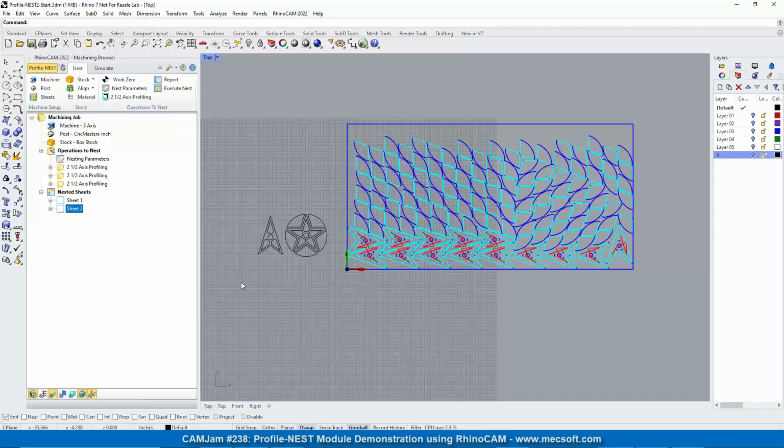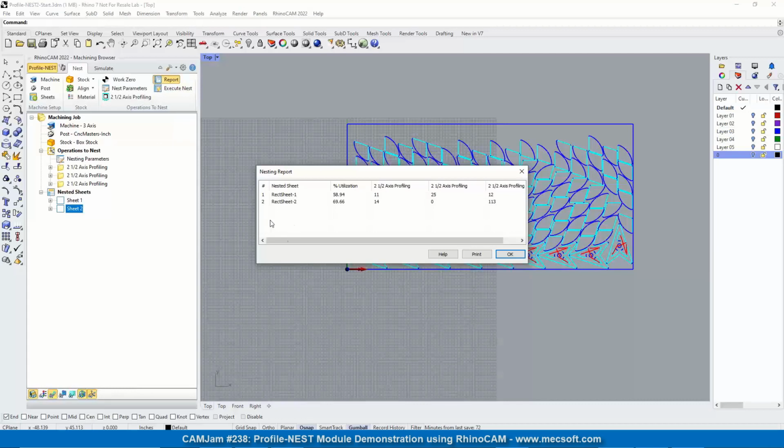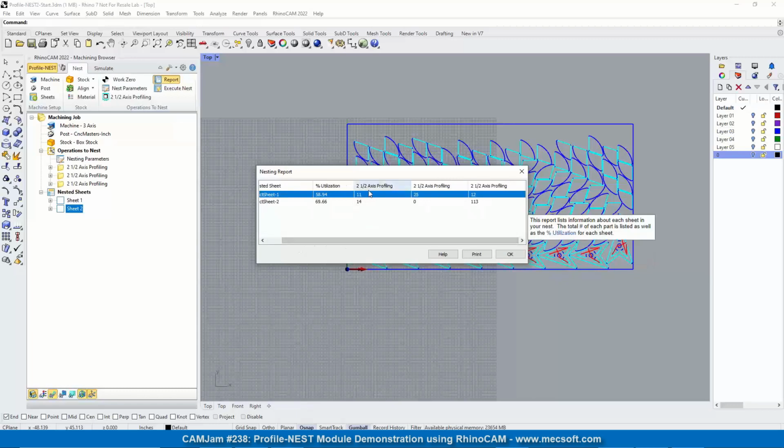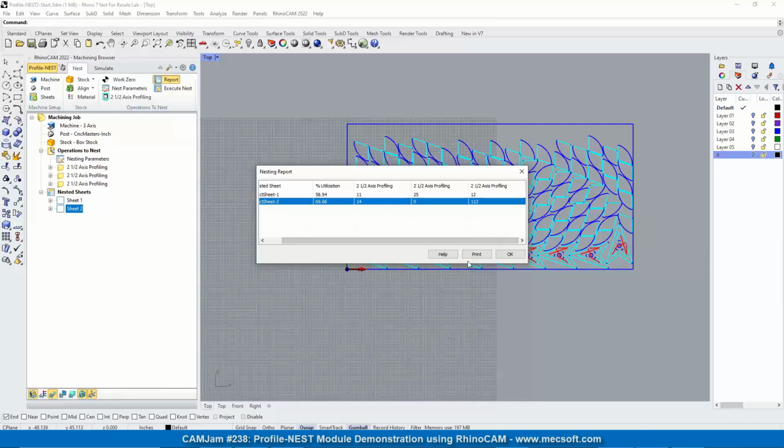If you're creating like a sheet of material that you're going to hang up on the wall with all these designs in it, you may want to use just open curves to define all those designs, and you can do that here as well. So let's see what else we got. We also have a report that you can define, and it'll tell you on sheet 1 how many of each part is defined. We have 11 of this profiling operation, 25 of those, and 12 of those on sheet 2 is the same or similar. And you can print this out.